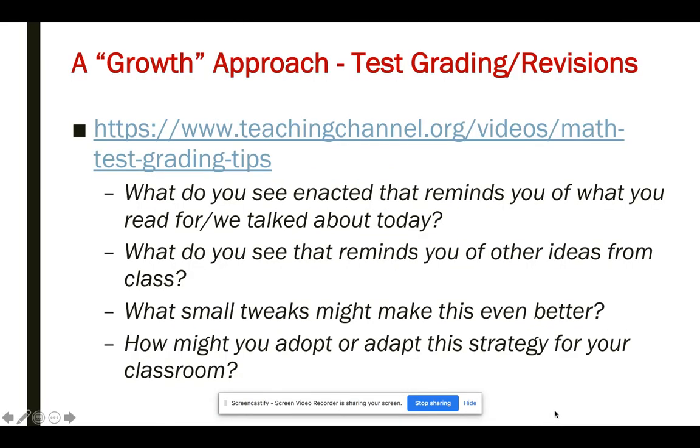Reimagine what it might look like to give a test back without a grade on it, but with feedback. And for her, the feedback was simply highlighting where the mistake happened. There are different ways that you could do that in different content areas, and I'd invite you to think about how that might apply to your content area and how you think about it. We'll talk a little bit about this when we meet in Zoom, what you thought about it, what questions you have.